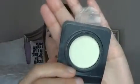So moving on to the samples I am still working on. Still working on that powder, of course. This is the It Cosmetics Bye Bye Pores Pressed Airbrush Silk Anti-Aging Finishing Powder. It's supposed to make your pores disappear. I haven't noticed it making my pores disappear more than a different powder. I have noticed, however, that this gives my face kind of a white cast. I'm not a big fan of the white cast.